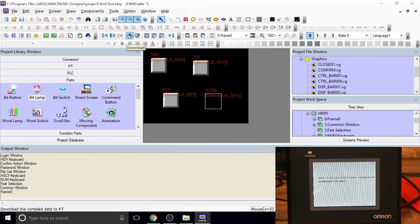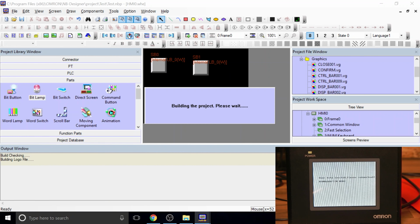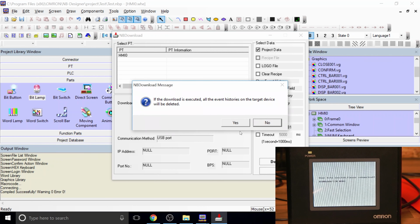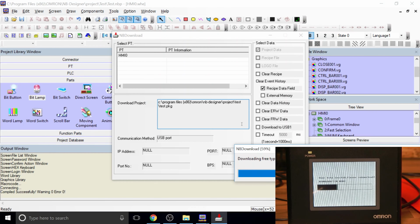In here you just click download, and that will compile your project. Make sure that there are no problems. Right there at the bottom, as it says, zero errors, zero warnings. So this is all good. Let's pump that in there. So here we go. Now we download everything, and as you can see in the corner down there, it's putting a project in.